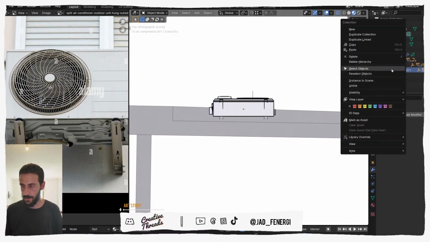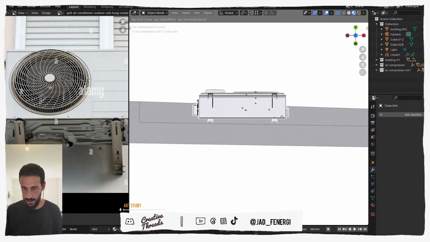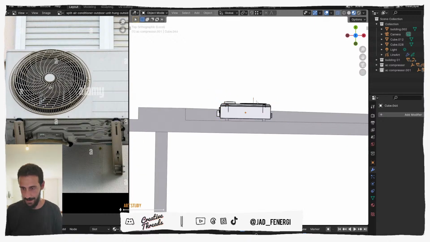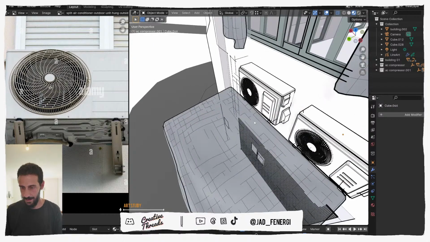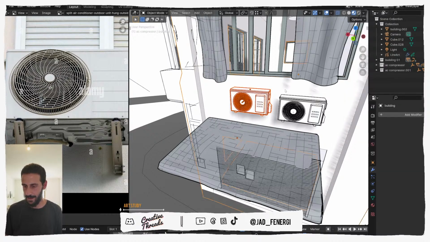AC compressors tool, select the object, move it back, rotate it a bit. It's a bit heavy. I'm not gonna move this. I'm not gonna rotate this. I'm gonna keep it as my reference for now.